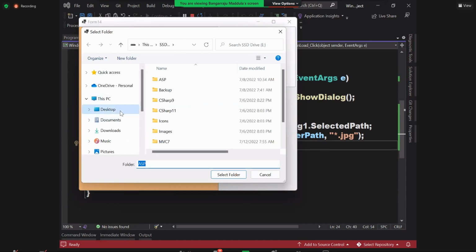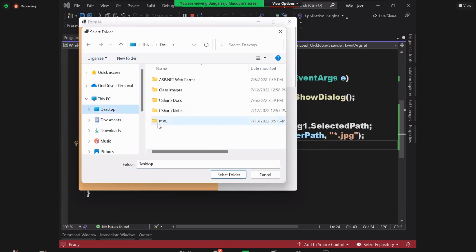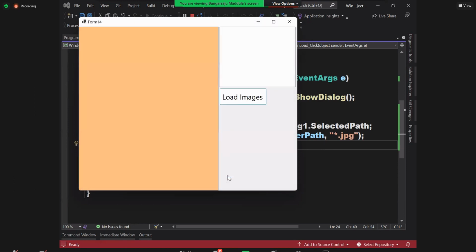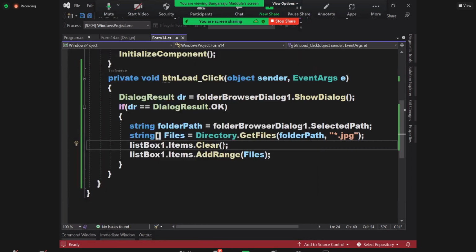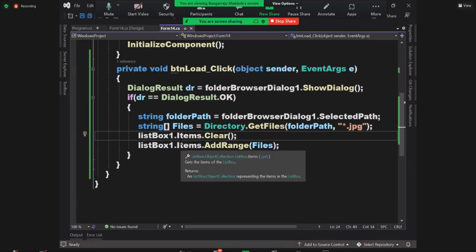On the desktop, I'm selecting the MVC folder. No images are present in that particular folder, so it just cleared everything. Okay, fine. So are you clear till now?